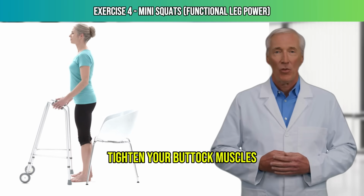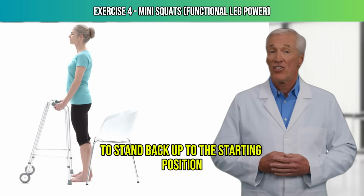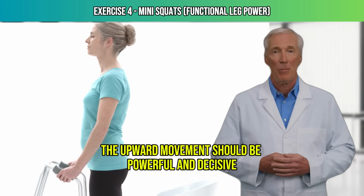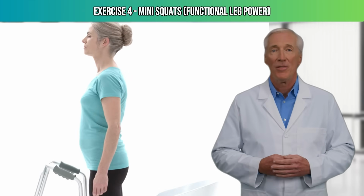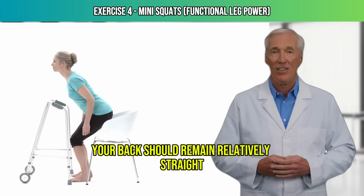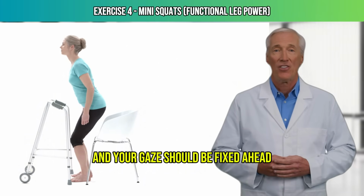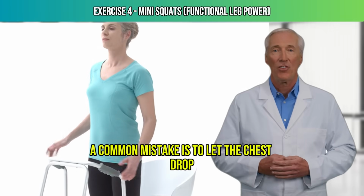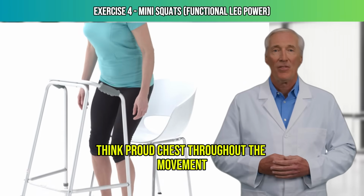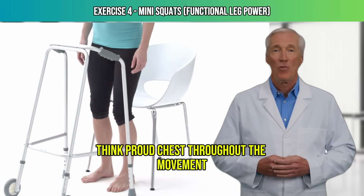Tighten your buttock muscles and push the floor away from you to stand back up to the starting position. The upward movement should be powerful and decisive. The entire time, your back should remain relatively straight, and your gaze should be fixed ahead. A common mistake is to let the chest drop and round the back. Think proud chest throughout the movement.